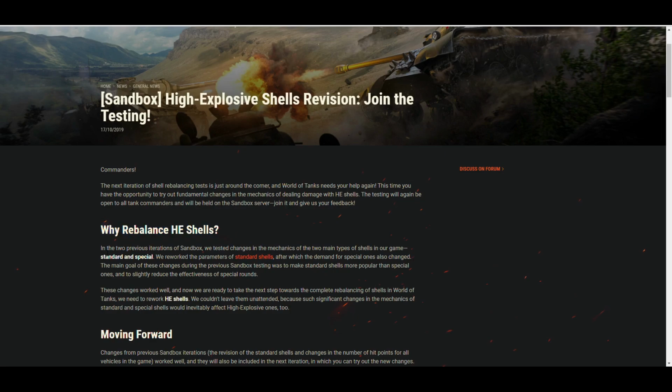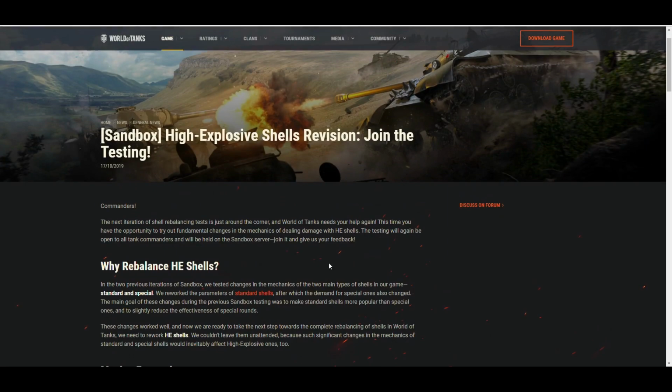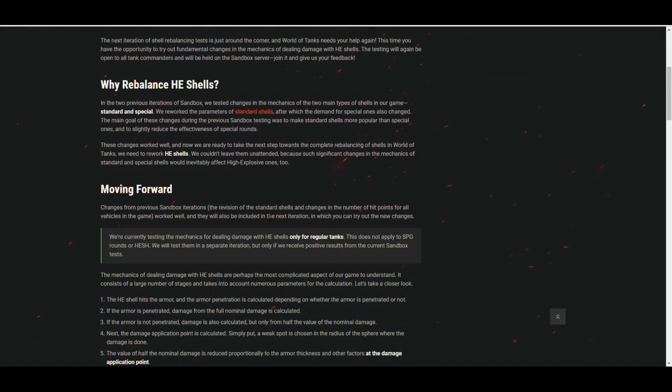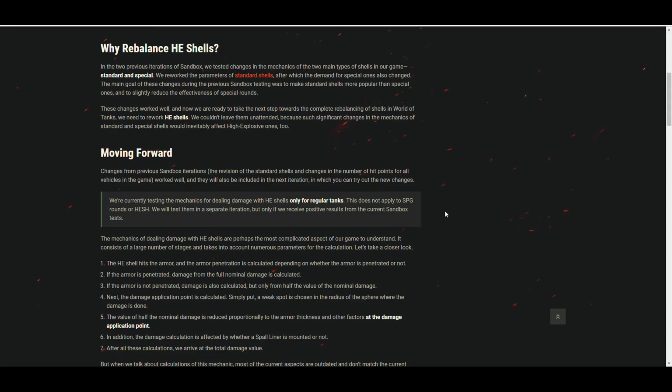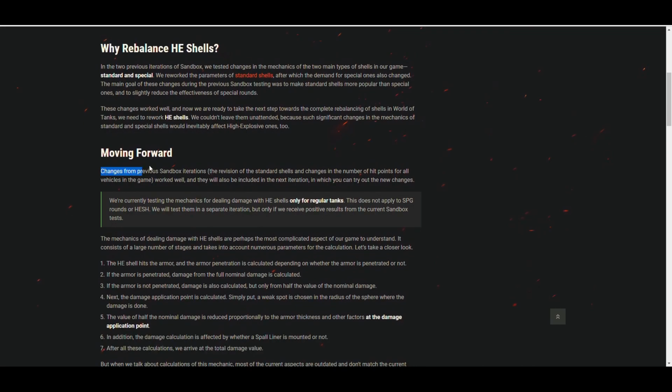So they're saying that because they were already changing the AP and the APCR and premium rounds or special rounds as they call it right here, they want to change HE as well. Okay, so what are they changing? Because I didn't have any problems really with HE shells. Right now, I actually really like how HE shells work. So let's see. Moving forward, changes.